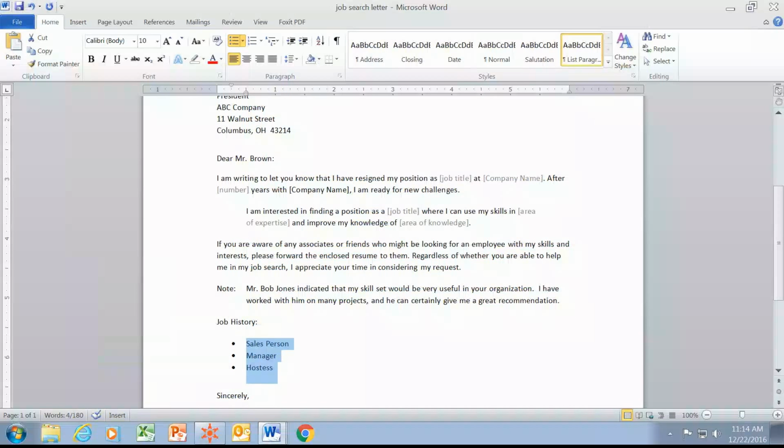What else could you do to change the formatting of the paragraphs in your document? One thing you can do is change line spacing. The official definition of line spacing is the amount of vertical space between lines of text. So for example, if I look at this paragraph, the space between each line in this paragraph, which can be called vertical spacing, that's the line spacing. And in Word 2010, the spacing is set at 1.15.